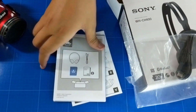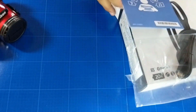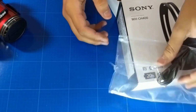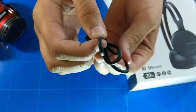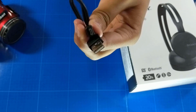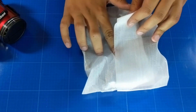Yes, they are exactly same as the ones which I have shown you in the last video of Sony speakers. The user manuals and start guide. Here is the USB cable, same as the old one which I have shown in your Sony speaker video. Same length, and which is good for the day-to-day uses. As it is rough and tough use, it is micro USB to Type A. And in the box there is nothing much left. Let's put it aside and see how this headphone looks.